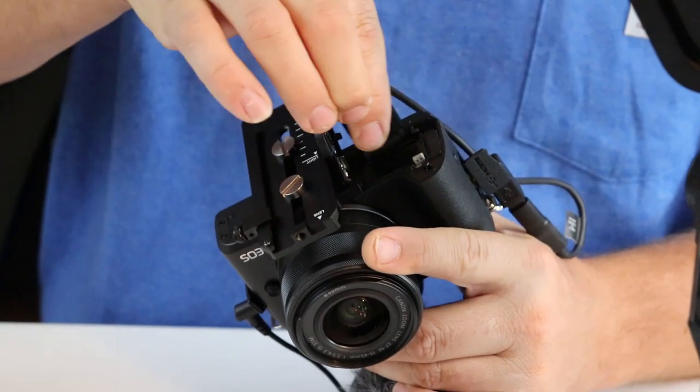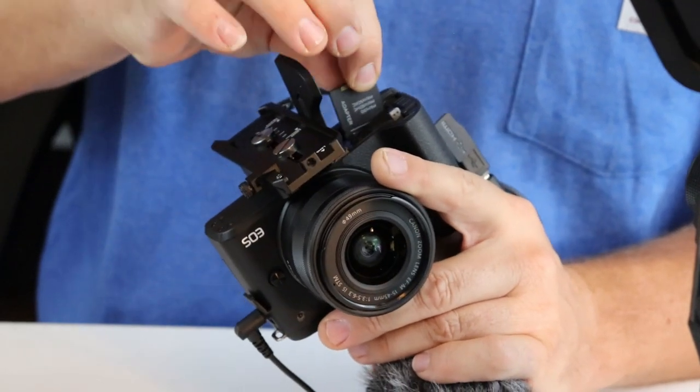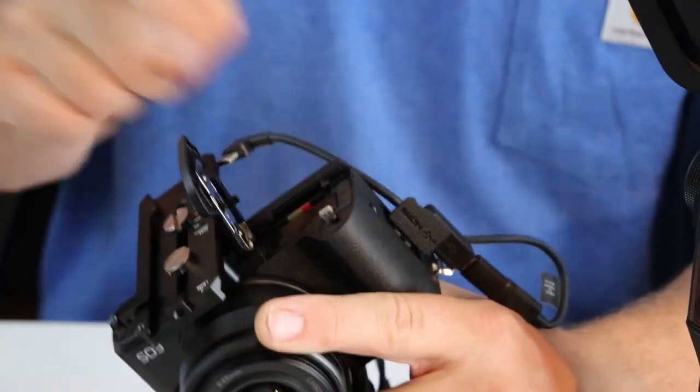And guys, just take your time with it. Don't force it in there. If it's not sliding in right away, then turn it around the other way and just try it until you get it, and then it'll just kind of pop in like that. Now you have everything in place.